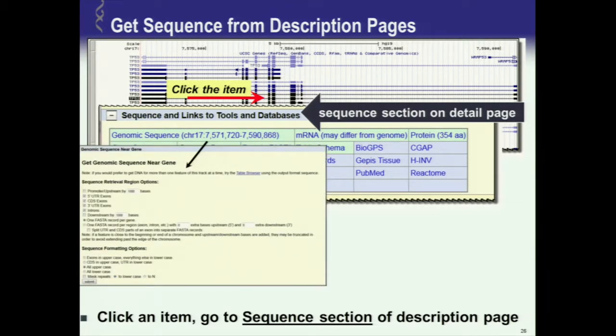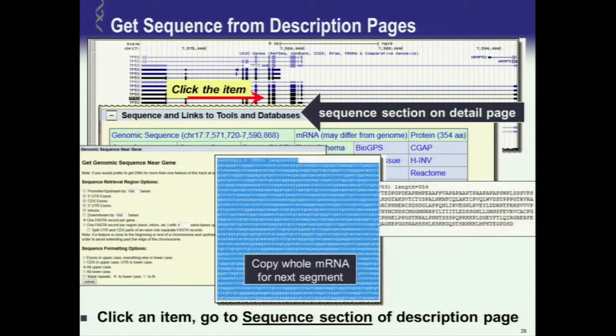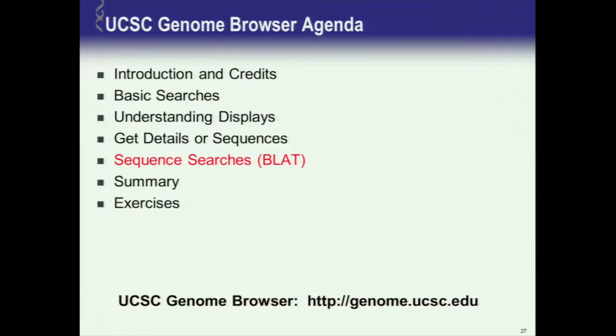And yes, I showed you, if you click on these items, you can get all this other information. And if you say, oh, I only want to see the 5' UTR of that gene, you will unclick the other boxes. And when you say get sequence, it will just give you the 5' UTR. Or if you just want the introns, it will tell you that. Or I want to know 1 KB upstream as well. You just type that in there. Or if you want the protein, you could click on there, and there's the protein, the amino acid sequence of what TP53 makes.